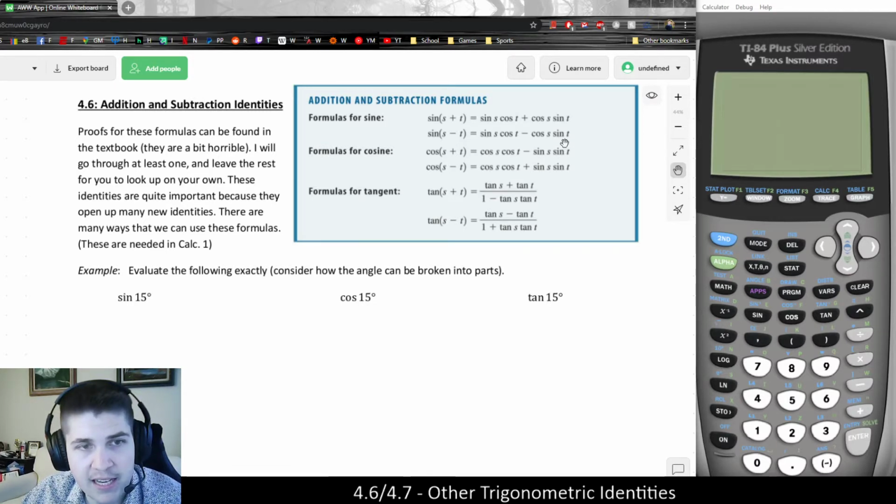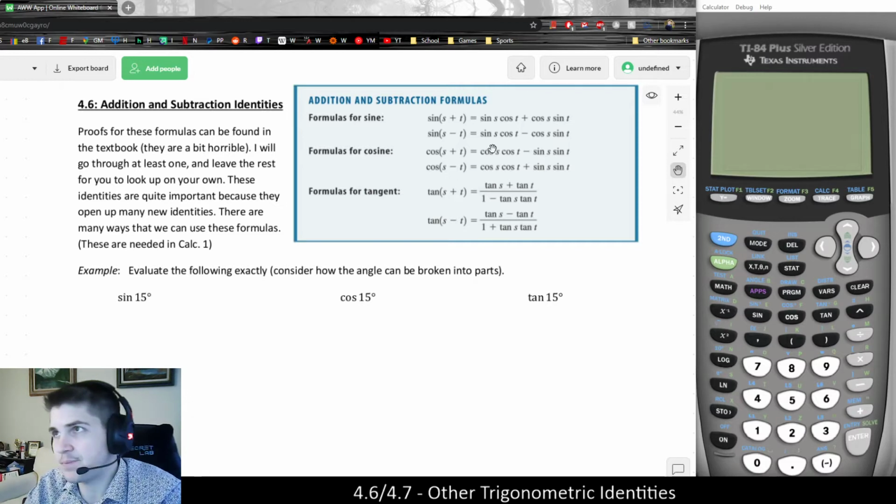But if I plug a negative t into this part here, this would leave me with sine of minus t. And since sine is odd, the negative passes through, so I get a minus a negative. This term would also be negative, and a double negative makes a positive. And very similar for this part. Essentially, it's the same formula. All we get is a sign change on the secondary terms, because each one of those is sine of t and cosine of t, which are odd and even respectively. And the tangent formulas, the remaining two, can be derived from these. So I think just doing this one was enough of a proof.